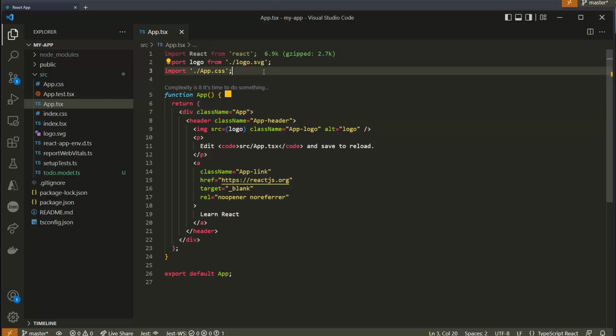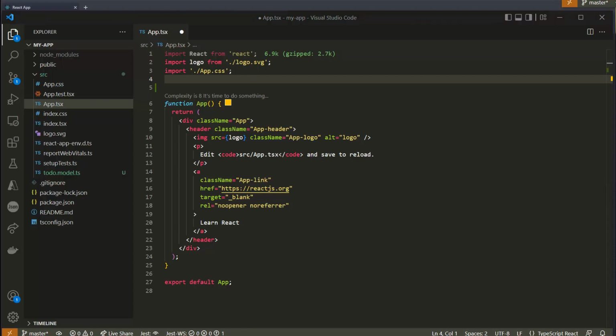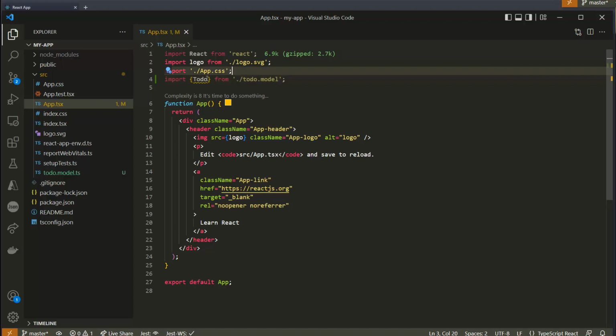So import Todo from the todo.model file. Now I want to start with some code, especially the useState hook.